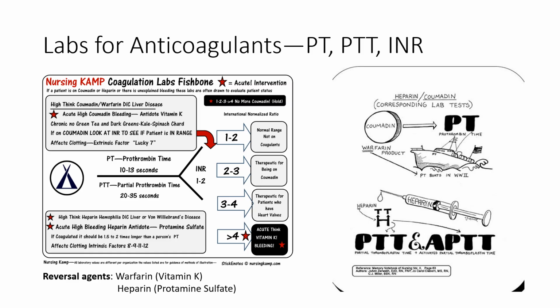Now, some patients' target INR is going to be even higher. What that means is maybe they're given a higher dose of warfarin or Coumadin, and the doctor wants the INR between 3 and 4, for patients that have artificial heart valves. So it would take 3 to 4 seconds for their blood to clot. Anytime an INR is greater than 4, it is a clotting and bleeding emergency. So think that our patient may need vitamin K, again, which is the reversal agent of warfarin, if their INR is greater than 4. It is too thin.